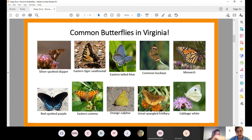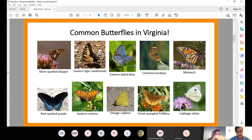Like many insects, monarchs go through what we call a complete metamorphosis, changing from egg to larva to pupa — or chrysalis — all the way to adult. A female monarch will lay eggs on the underside of milkweed leaves. Milkweed is what monarch caterpillars need — it is their food source. Monarch caterpillars only eat leaves from milkweed plants.